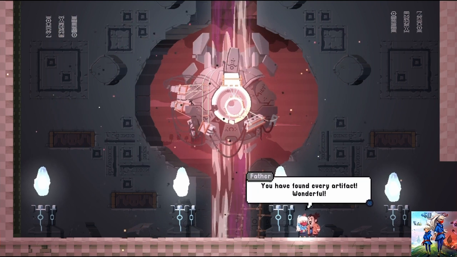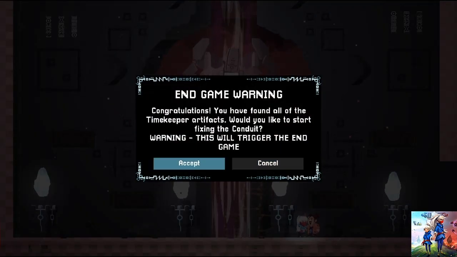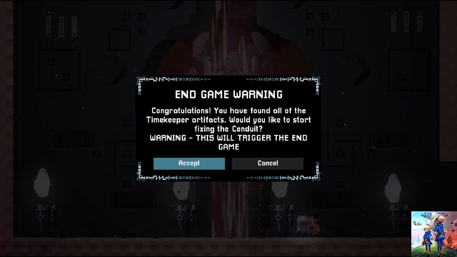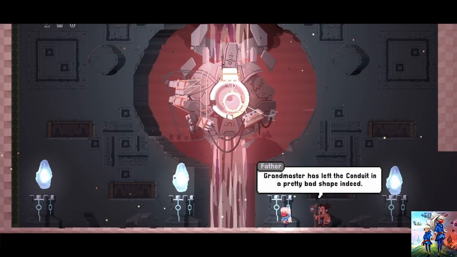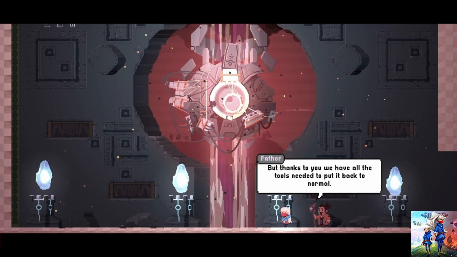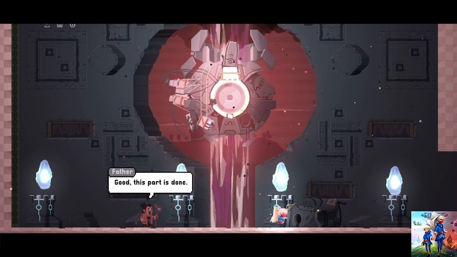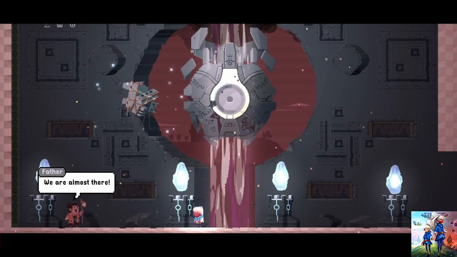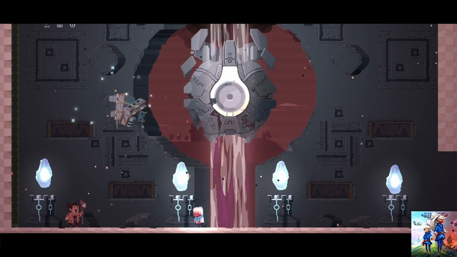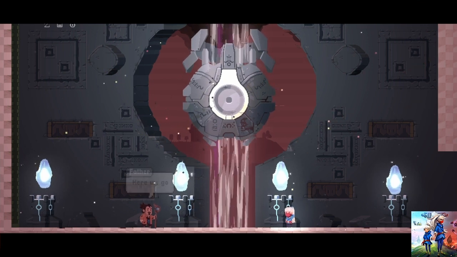Once more. You have found every artifact. Wonderful. So what do you say, Yui? Shall we begin? Congratulations, you have found all the timekeeper artifacts. Would you like to start fixing the conduit? Yes. Grandmaster has left the conduit in pretty bad shape. Alright. Let's do it. That part is done. And now to add the final touches. Ready, Yui? Here we go.